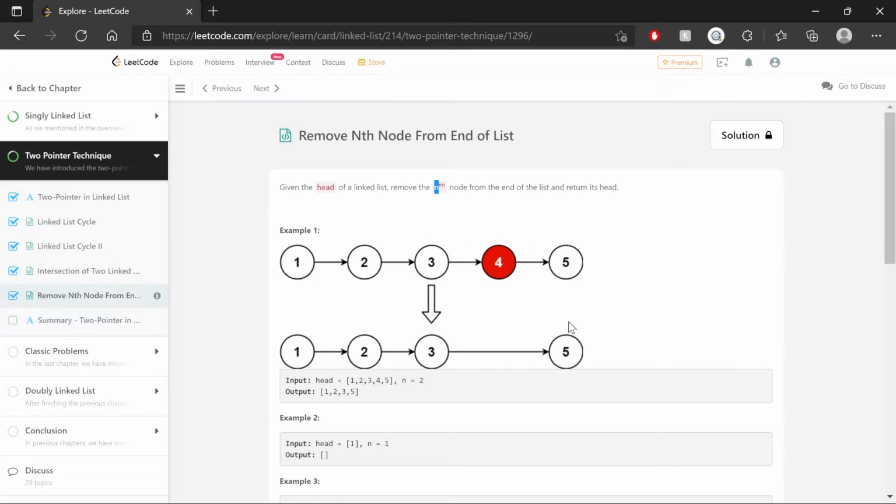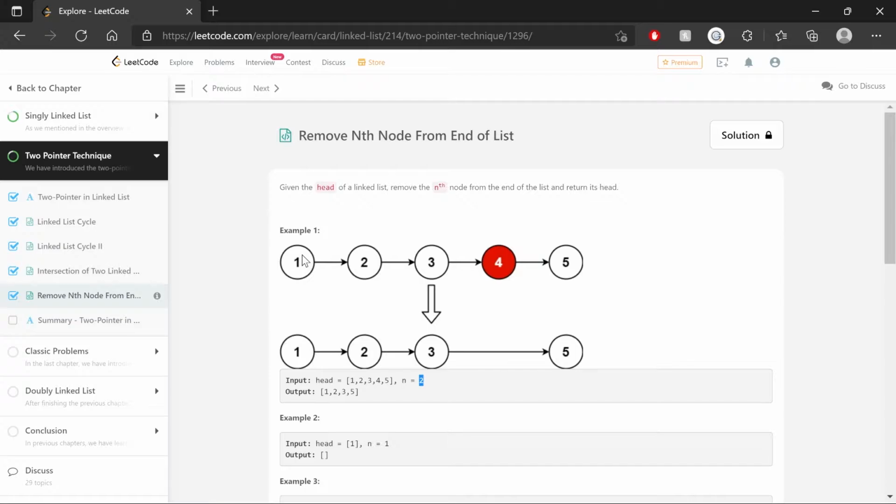Now, that's all wondrous and amazing, but consider the example of what if we had this same list, but n was 5 instead of 2. So when we advance our pointer that gets the head start, it advances all the way to that null pointer, whereas our slow pointer hasn't moved yet. If we go through that initial loop to give the fast pointer a head start, and if that ends up all the way at the end of the list, then we know the node to remove is going to be the head. And that is a sort of special edge case that we need to take into account.